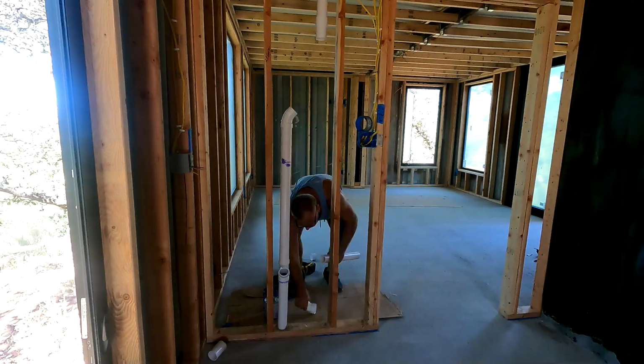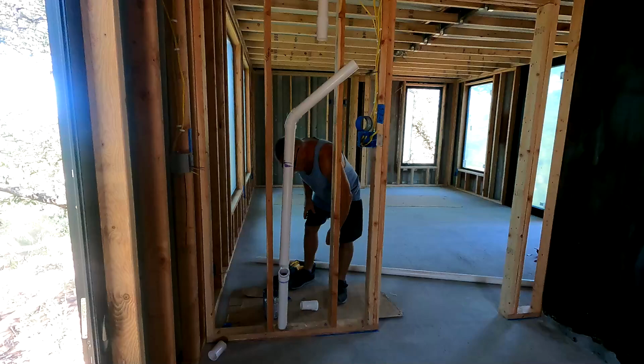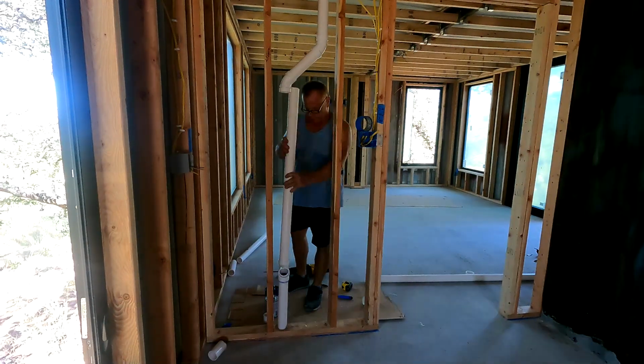It's pretty straightforward. Here I had to move over a little bit because there was some electrical stuff that I put in earlier that I didn't want to mess with or go around, so I just moved the pipe over a little bit. You can see a little Z in there, and it was good to go.